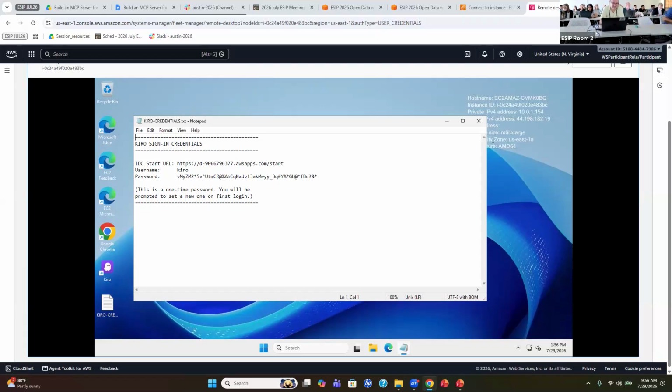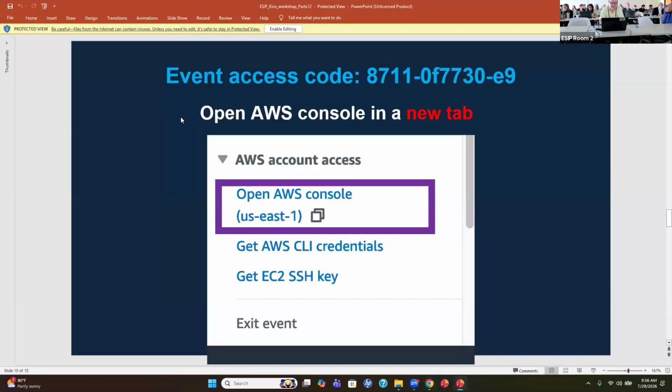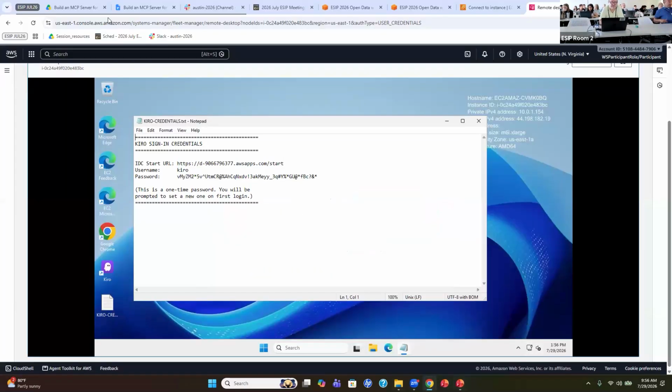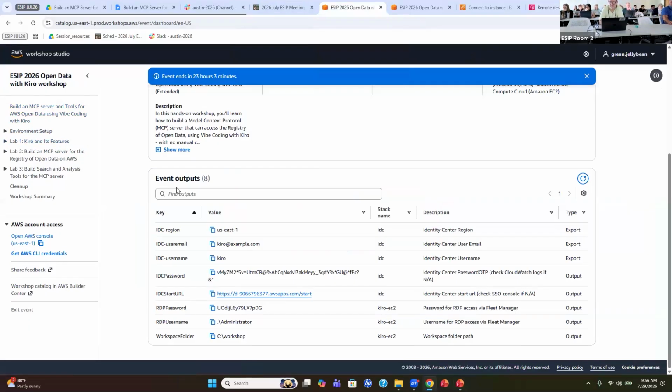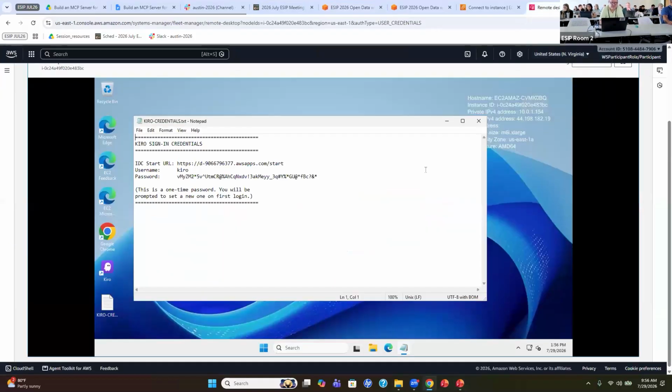In lab one, you don't actually do the stuff down there, the full stack implementation. That's just an example. That's not part of this. Lab 1, you're just reading. Lab 2 is where you do stuff. Lab 1, you're just seeing what Kiro can do. That's super cool.